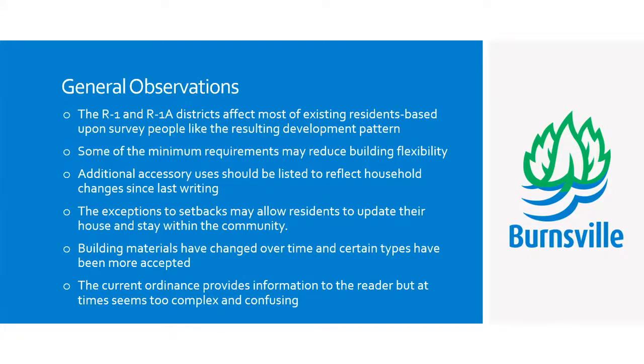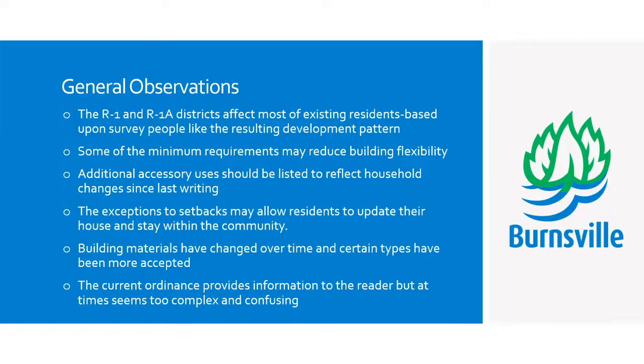We've got the R1 and R1A, which affect most of your existing residents, and the survey indicates people are quite happy with your resulting development pattern. Some of the minimum requirements may reduce building flexibility, and I think those exceptions are something to keep in the back of their mind if they start to see some other needs by the community.